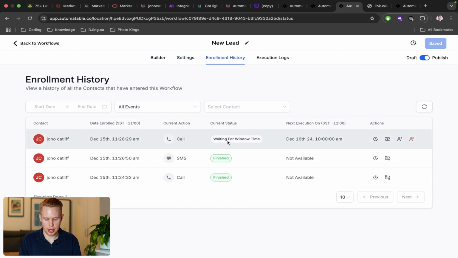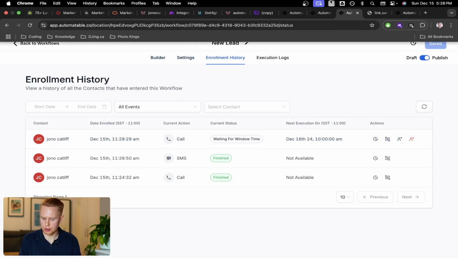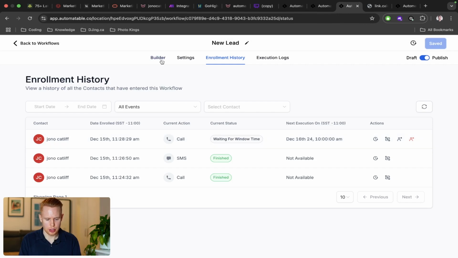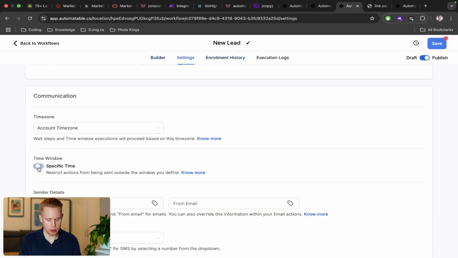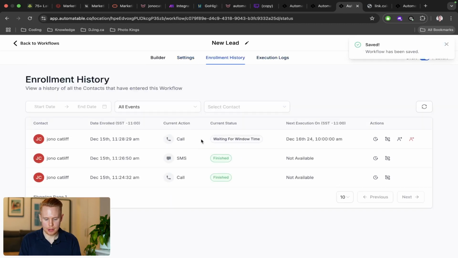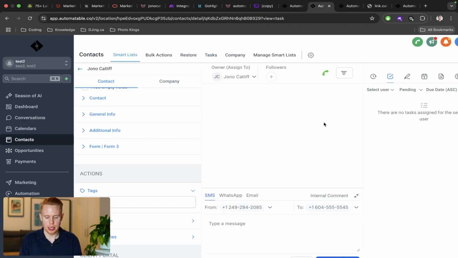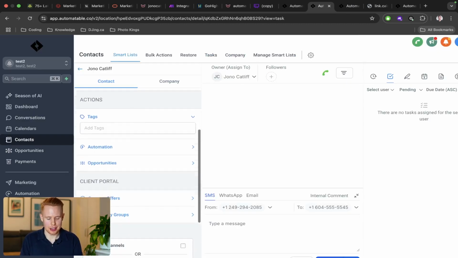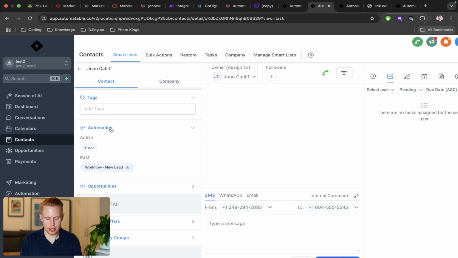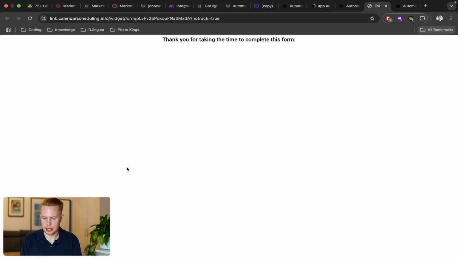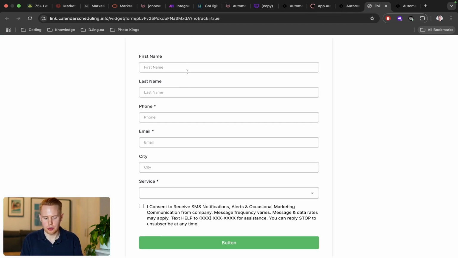Okay, so now, oh, that's super weird. Waiting for the right time window. Okay, I'm just going to remove this time window completely. And I mean, yeah, I guess for whatever reason, I'm on some weird time zone right now. So that's my bad. I guess I just randomly chose something. I thought I was in Eastern Standard Time. So clearly I was mistaken. So we're going to unfortunately have to do this one more time. Okay.